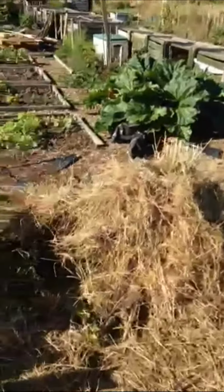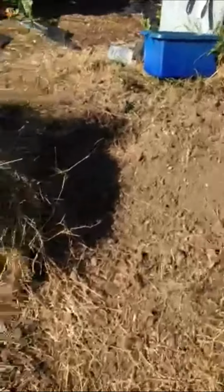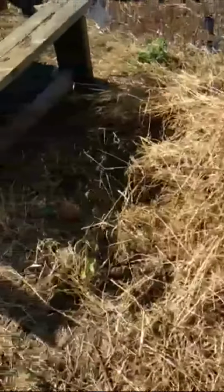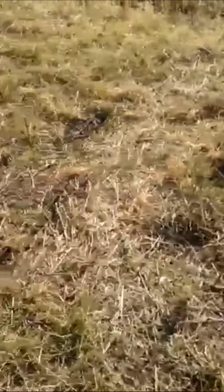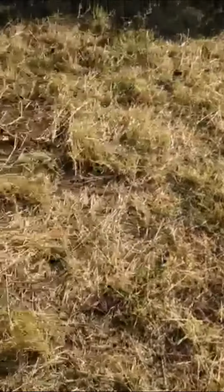So I was just staring at that bush, basically, because I'd recently been told how you can burn on the allotment during certain periods of the year. So instead of trying to almost compost or get rid of those bushes on the plot, which I'd basically cut back, I found out that I could burn.